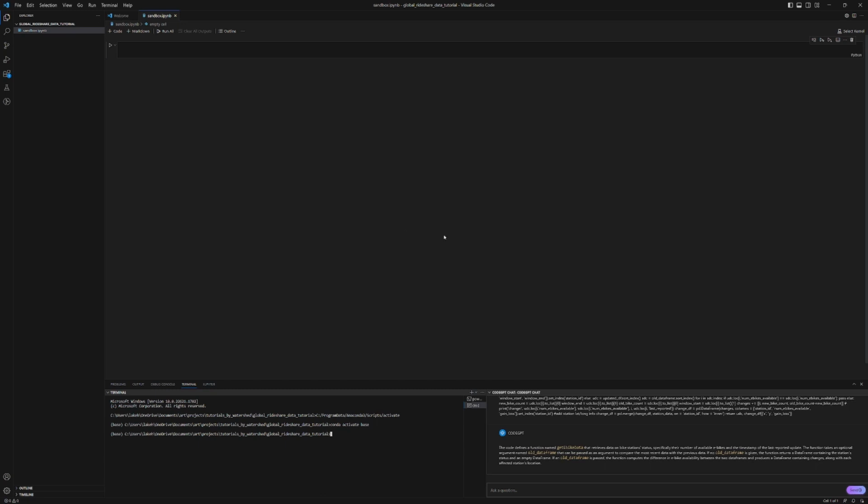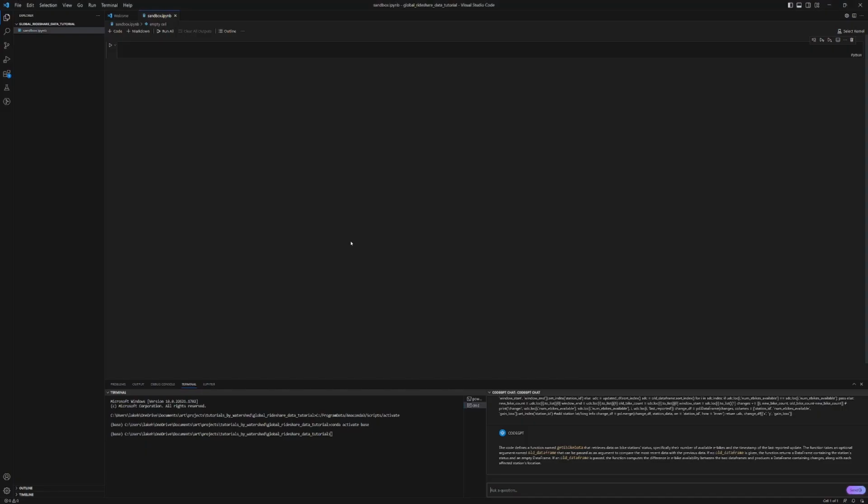So we need to define a Python function to hit that endpoint. As part of this, I'm going to be showing how a GPT assisted workflow can help with some of this.